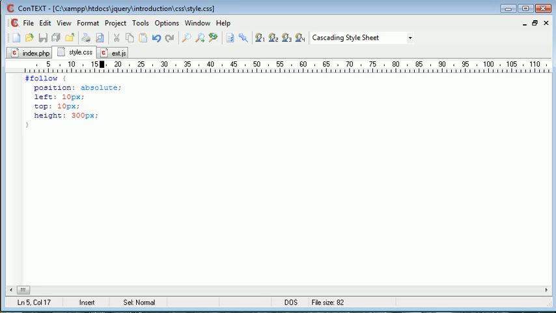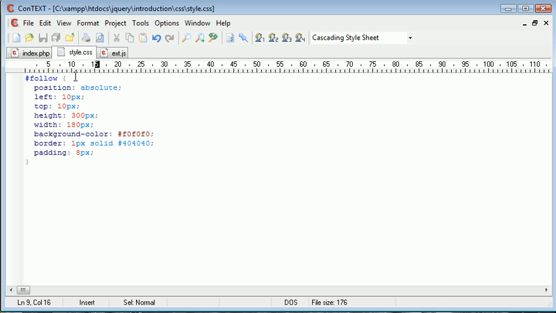We'll give this 300 pixels, and also a width as well. We can just give this a width of, say, 180 pixels. We also want to go ahead and just give it a background color, which is, just so we can see it on the page. And it hasn't just got a plain white background. And also we want to go ahead and give it a border. So that's a border of 1 pixel, a solid border, and the color is 40, 40, 40, which I've chosen, which is a sort of mid gray color. I'm also going to go ahead and give it some padding so we have our text shown correctly.